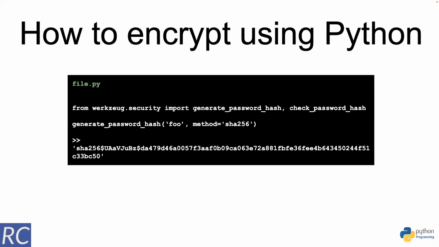Which means that for the same password, every time you run it, the output will be very different. The algorithm is designed in a way that it will not generate the same hash for the same password. Why is this important? It's so that people cannot guess what the password is, right? Every time it's randomized, so it's almost impossible for someone to reverse engineer this. This is for security reasons, and that's the reason why we should be using one-way hashing algorithms.